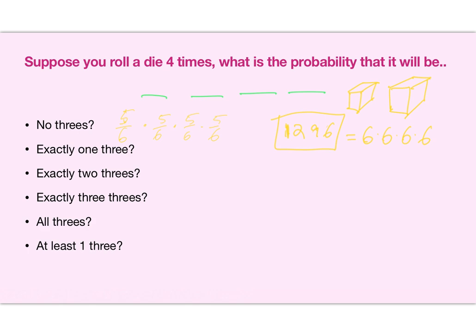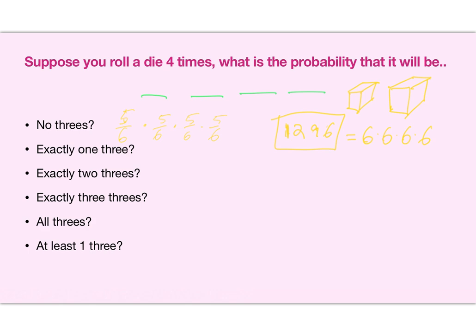And what's 5 times 5 times 5 times 5, or 5 to the 4th? 5 to the 4th is 625, divided by 1,296. There's about a 48.2% chance, so just under half, that you roll 4 dice and get no 3s at all. I did 5 to the 4th power over 6 to the 4th power. It gets harder when I ask, what if there's exactly one 3?